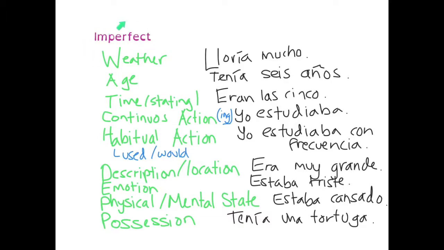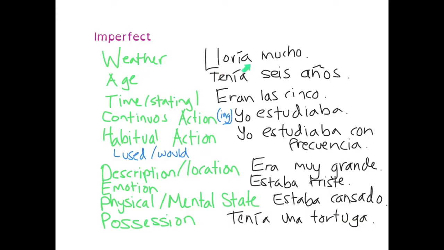Alright, let's check out the imperfect. So the imperfect has its own set of uses. So this is kind of like the start of a play, the italicized section when you're reading, and it gives you all the background information. It sets the scene. That's kind of what the imperfect does for us. Got this acronym to remember the uses, WATCHDEP, that my Spanish teacher taught me once upon a time. Now these are all the things we need the imperfect for when we don't know for how long they happen.